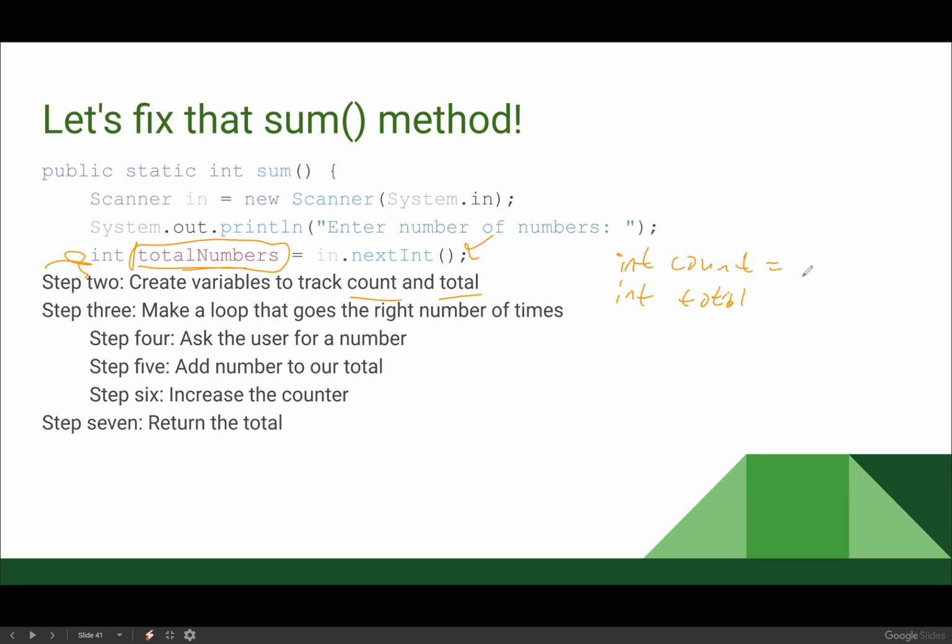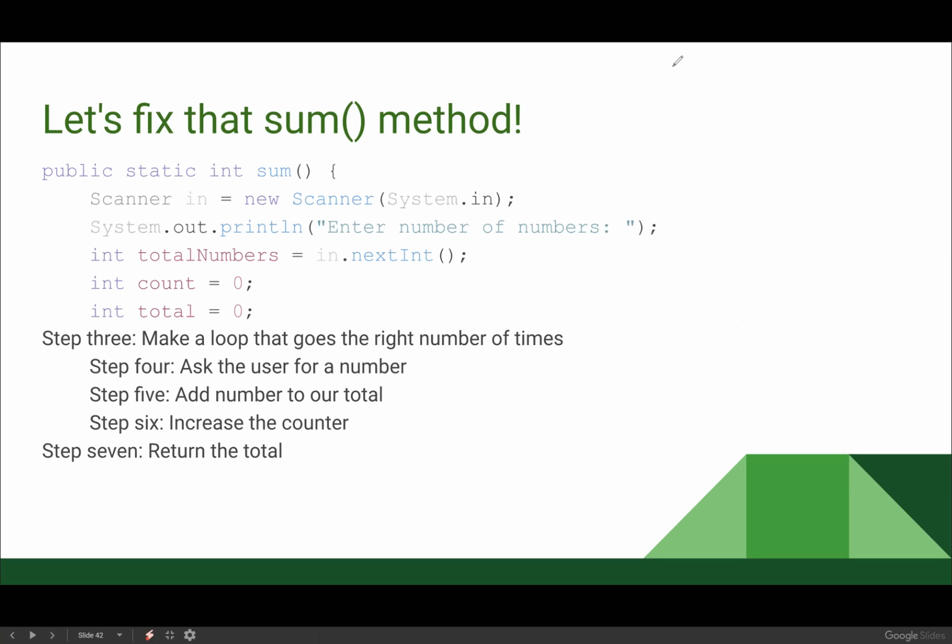Have I asked for any of those 5 numbers yet? We have not. So we're going to start that at 0. And for our total, have we added any numbers to our total yet? Nope. So that's also going to start at 0. So count is 0, and total also 0.